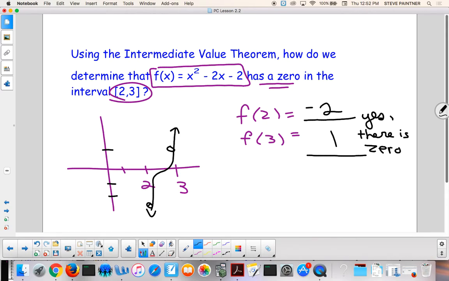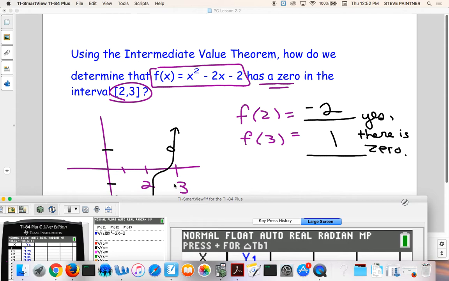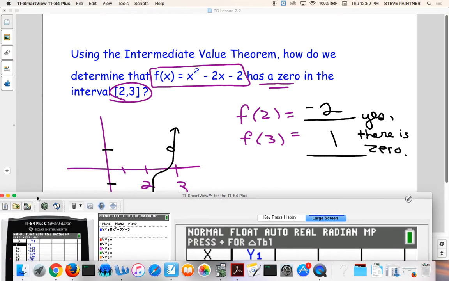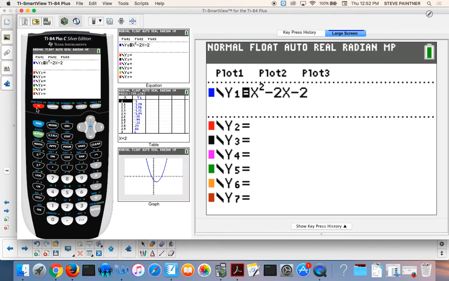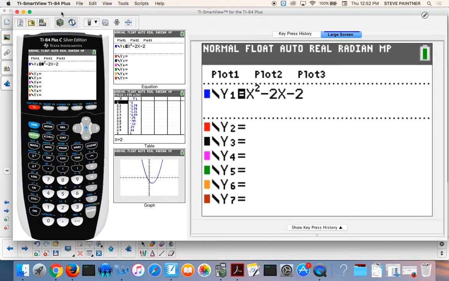Okay? Now, how do I get closer and closer to that 0 without hitting my calculator, finding my 0? Watch this. If you take your calculator right now, guys, and stick this equation in, is that the equation? Yeah? Okay, that's the equation. Stick it in. This is something you're going to learn and you're going to like this. I promise. You know there's a 0, right?